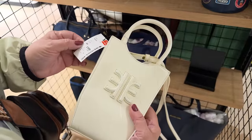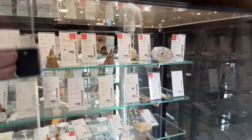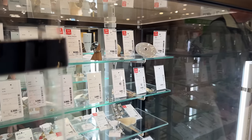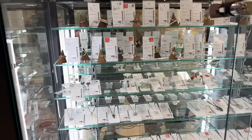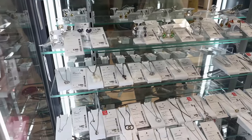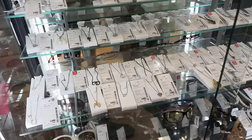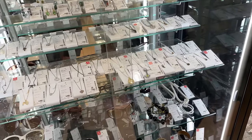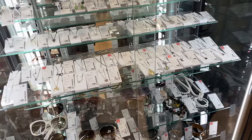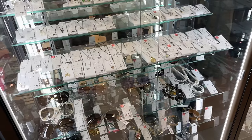And that's 3,900 also. That is a sweet little piece. Okay, let's look at this jewelry in here. Look at the rings and how nicely everything is displayed. Very pretty. The thing is that these prices are not necessarily conducive to reselling. So I think when they do second market here, it's a different kind of second market. The items, I think, are very, very lightly used, if you will.